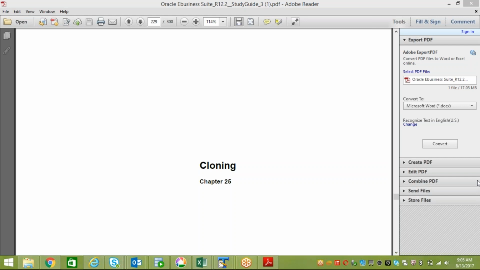When you enable the maintenance mode, it will restrict the users. The end users can still log in to the application with their username and password, but when they log in, they won't be seeing any of their responsibilities. Basically, each and every user has their own responsibilities, and when they click on a responsibility on the left side, you see the menus and submenus.